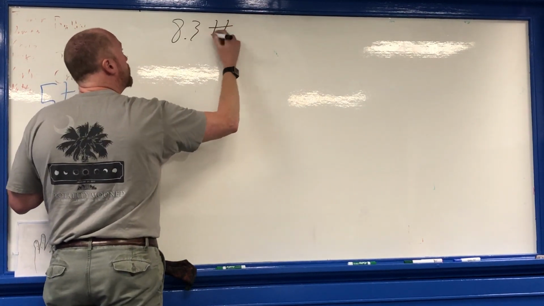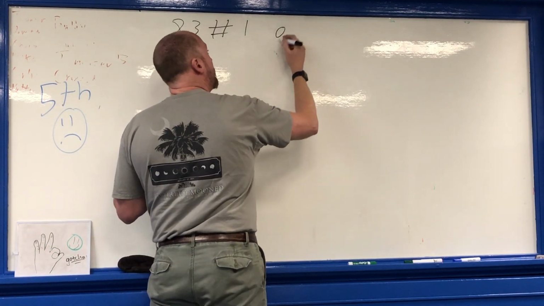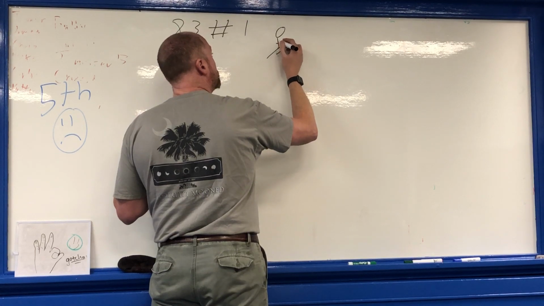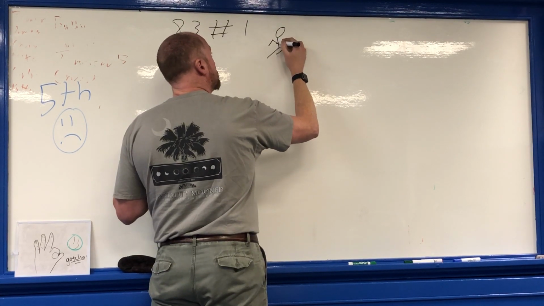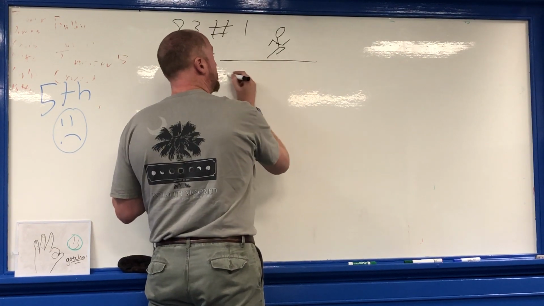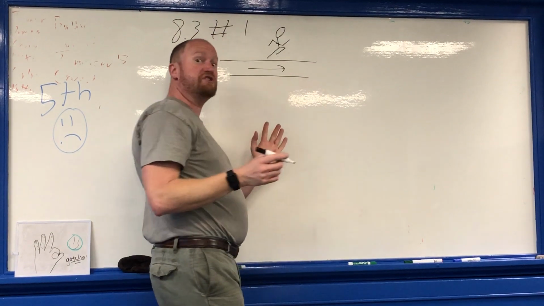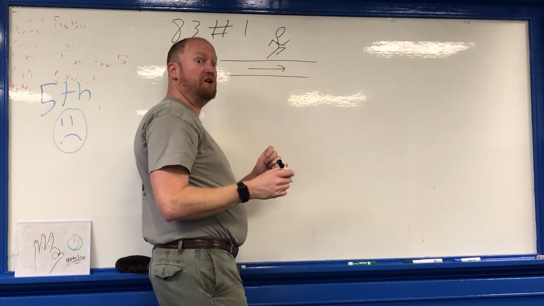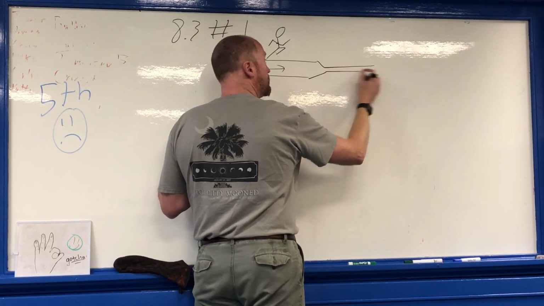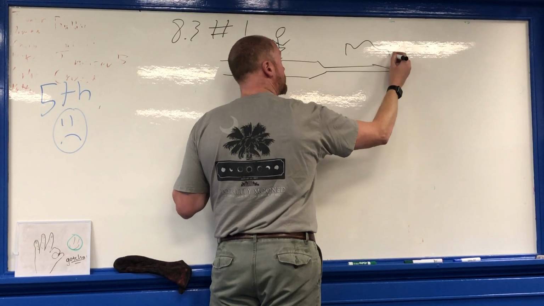8.3, number 1. Now in this situation, you're running along as fast as you can, and there's a pipe with fluid flowing through the pipe. Now the question is, this fluid is going as fast as you can go. What would have to be the diameter of the pipe for the fluid to be going the speed of your car?